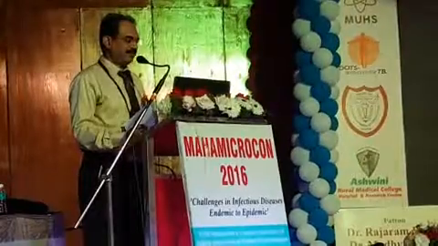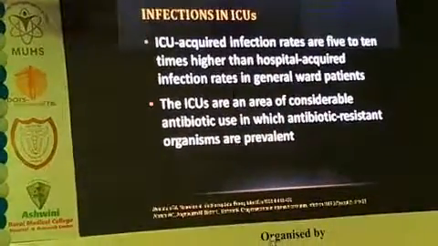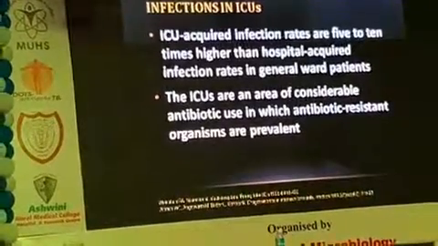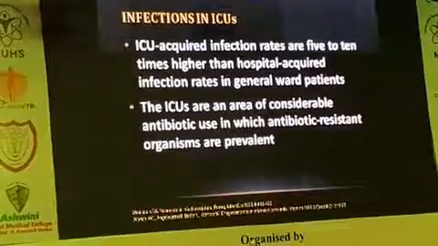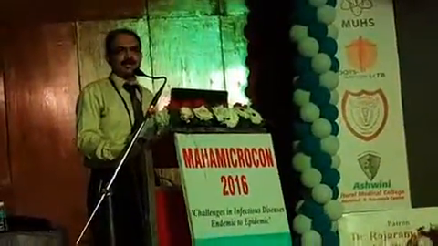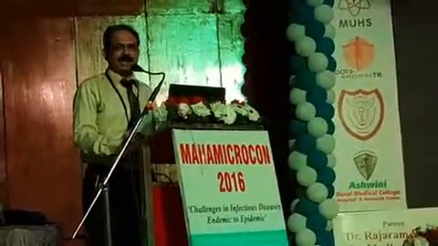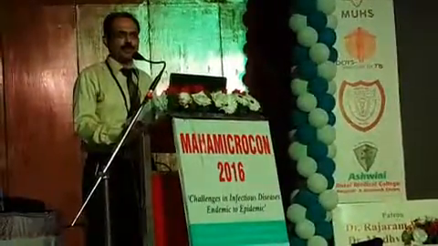ICU acquired infection rates are 5 to 10 times higher than hospital acquired infection rates in a general ward. ICUs are an area of considerable antibiotic use, in which antibiotic resistant organisms are prevalent. As we move ahead, we are going to discuss this problem of antibiotic use in ICUs. Particularly, I have made mention of the empirical use which we go on with.